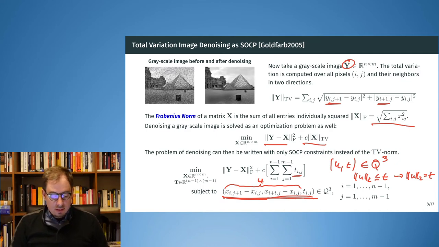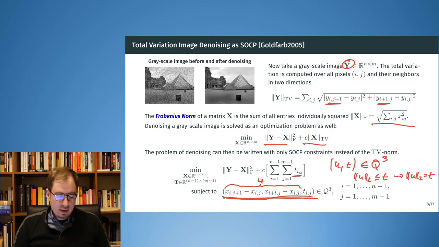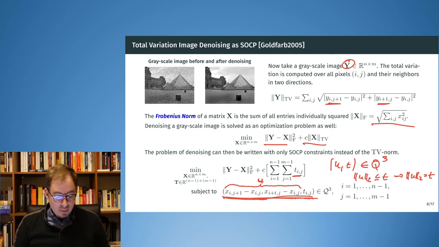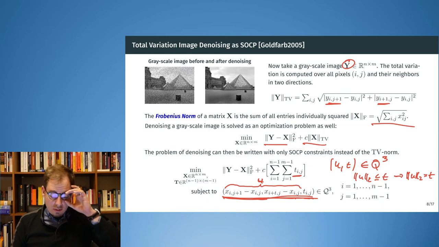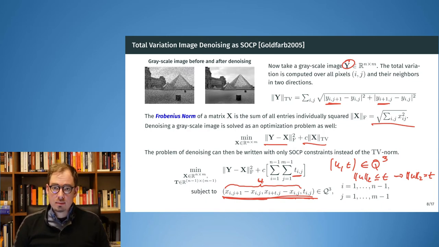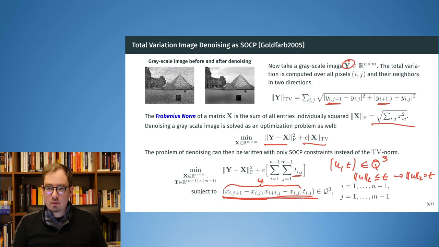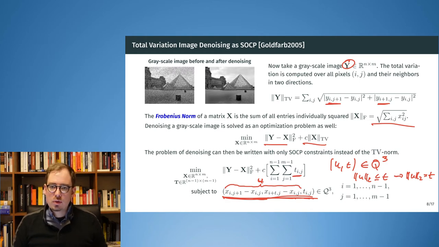Now we have a very high-dimensional optimization problem. For a 200 by 200 image, we are looking at 40,000 pixels, meaning a 400,000-dimensional optimization problem with a second-order cone constraint for each pixel. That's quite a lot. We need efficient algorithms, and we have them today — this is rather standard practice. Possibly your camera or mobile phone applies such methods for optimizing noisy images, for example when shooting in the dark.